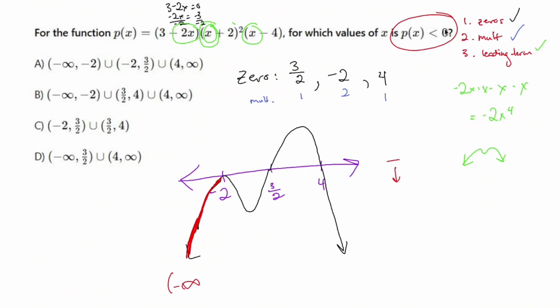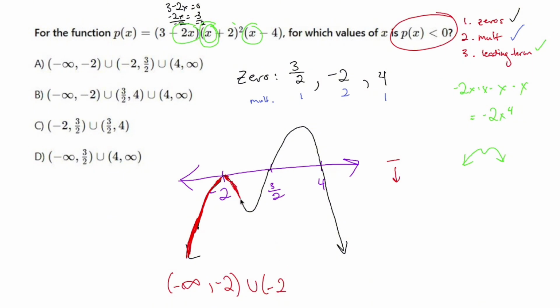I'm not allowed to include 0. So once I hit negative 2, I'm no longer negative. But the moment I keep going, I'm negative again. So I'm not including negative 2. It sounds weird that I'm saying, let's go to negative 2 and then from negative 2, but that's how it is.